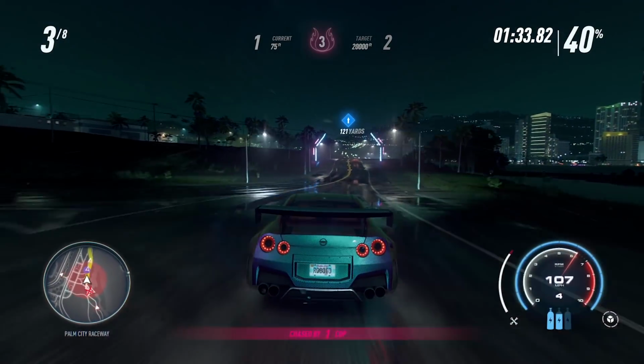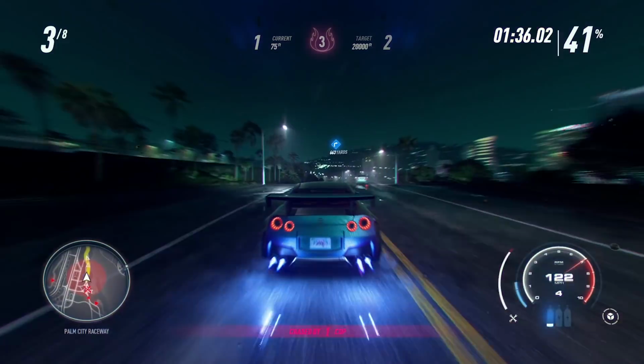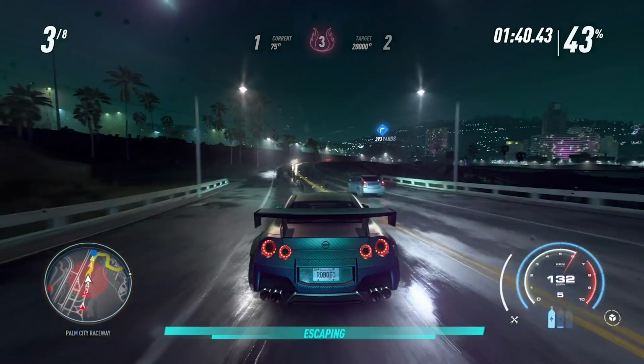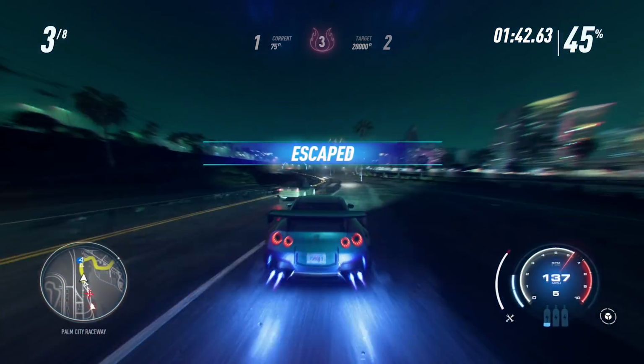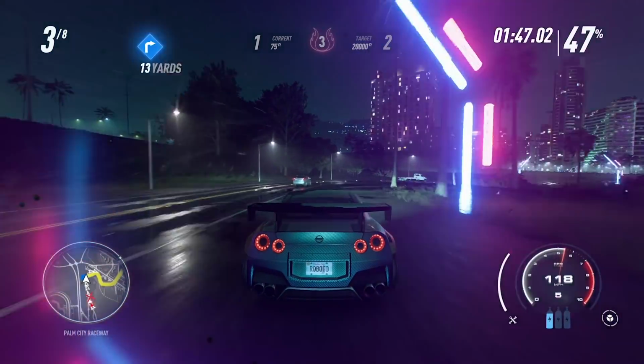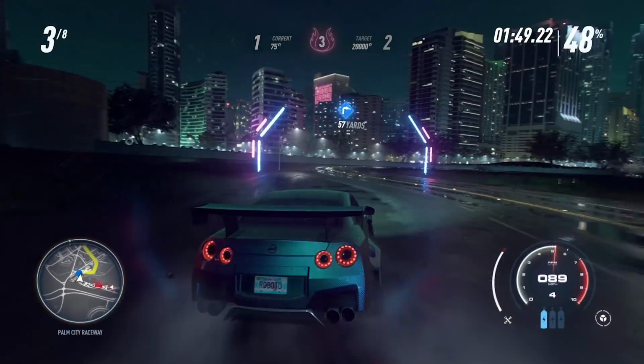Anyway, so this GTR felt very grippy. It felt like a GTR should. It felt like an all-wheel drive-esque, which is something that they've struggled to really show before. But again, I've not played with too many cars, so I don't know if that's just an overall thing in the game. We escaped the police pretty early on, but they do come back after you.